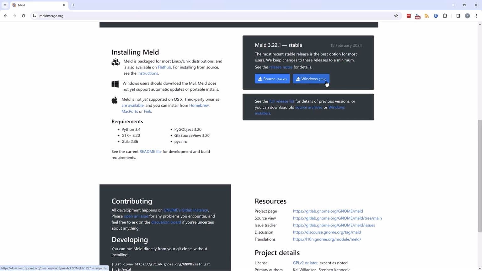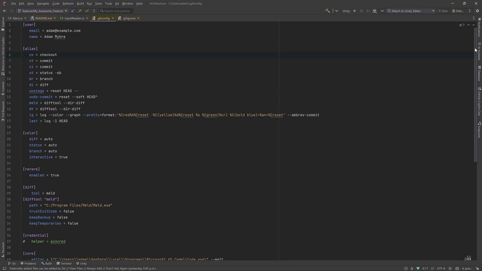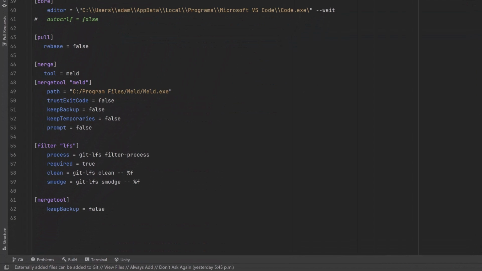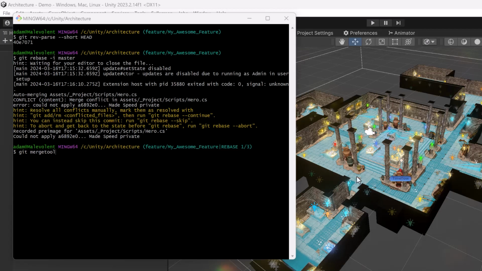And let's quickly also take a look at my git config, because if we come down to the bottom here and have a look at where I've specified my merge settings, you can see I've got quite a few settings here for it that are good defaults. And then I've also got the path right to the app. So when I type git mergetool, this is what gets run. So let's come back to the command line and actually execute it.